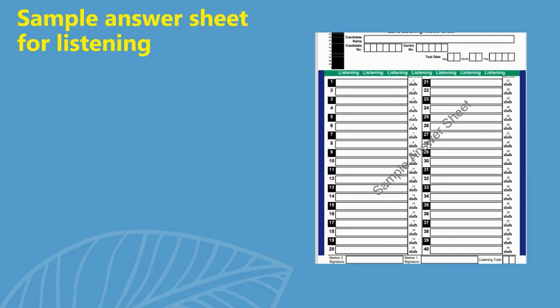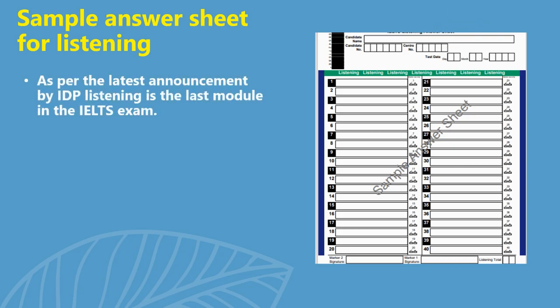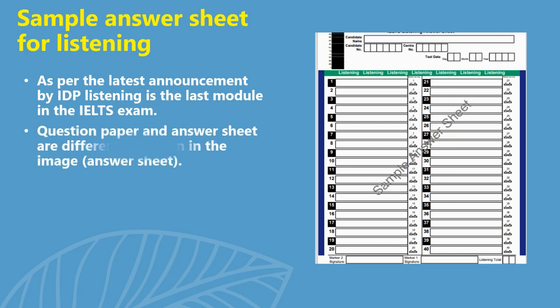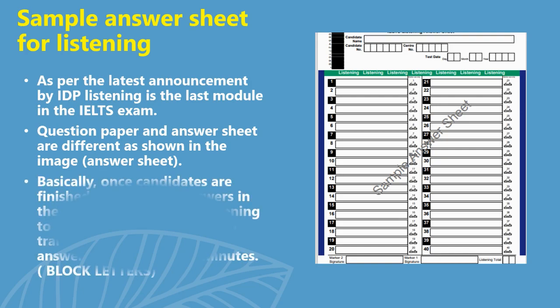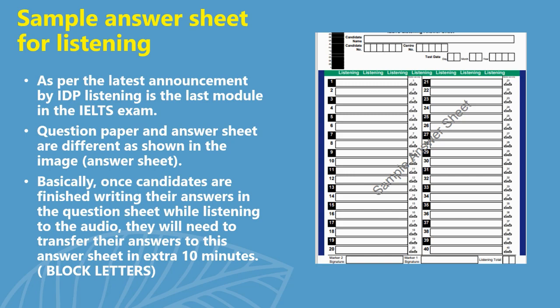This is how your sample answer sheet for listening looks like. As per the latest announcement by IDP, listening is the last module in the IELTS exam. Question paper and answer sheet are different, as shown in the image, which is the answer sheet. Basically, once candidates have finished writing their answers in the question sheet while listening to the audio, they will need to transfer the answers to this answer sheet in extra 10 minutes in block letters, in capitals, that is.